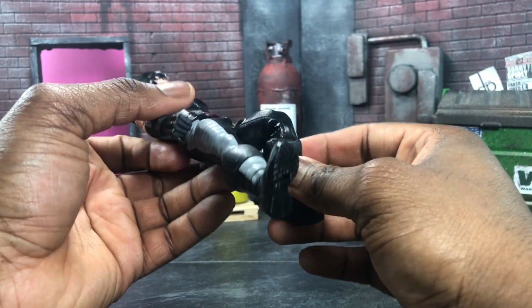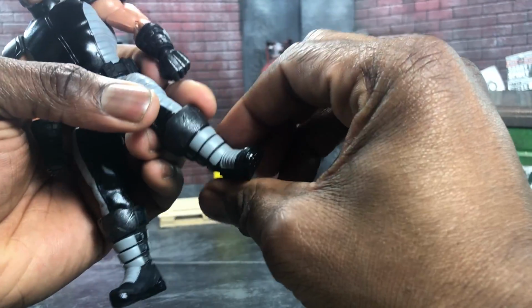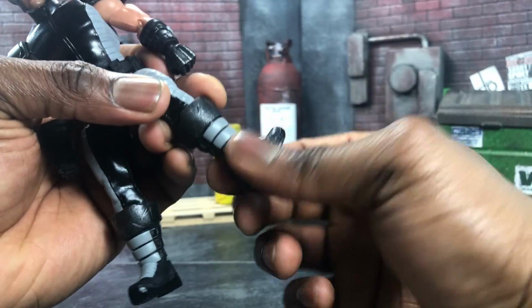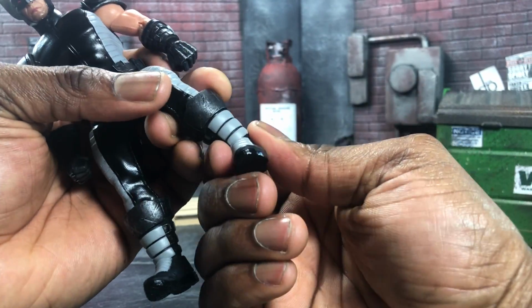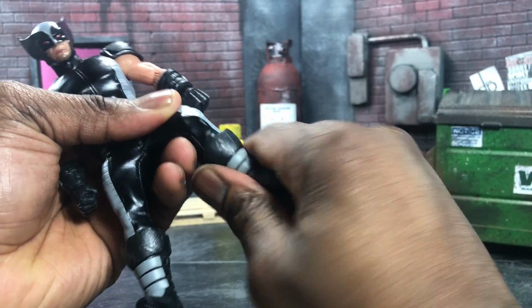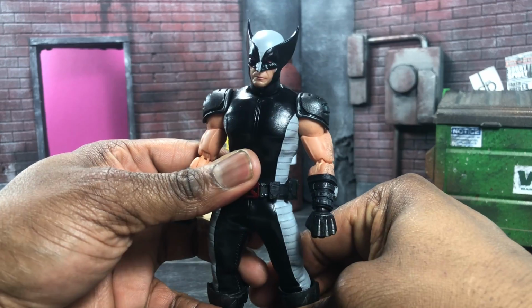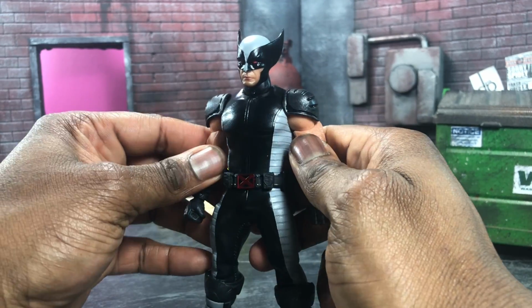The only thing that's obviously getting in the way is the boots design right here. You actually have a nice range of ankle pivot. It's not as good as before, but it is pretty good, and the boots actually rotate as well. So you can rotate those left and right. For those of you that are going to swap it, it's an easy swap. You just heat and pop.